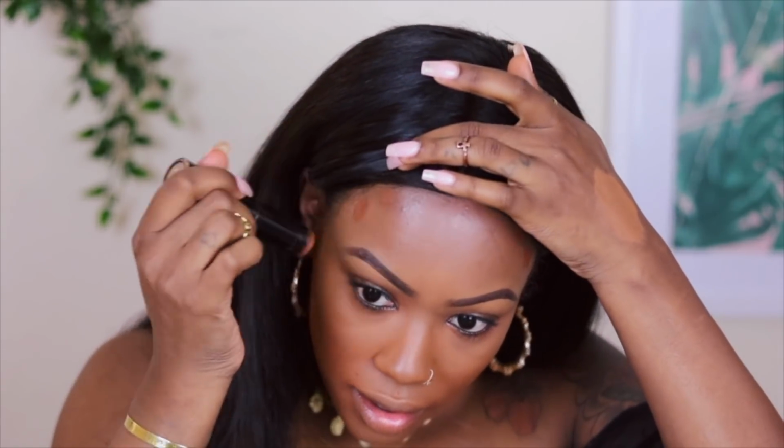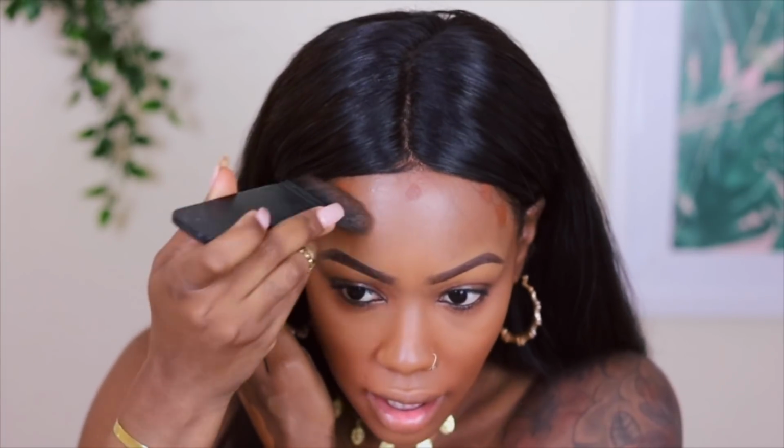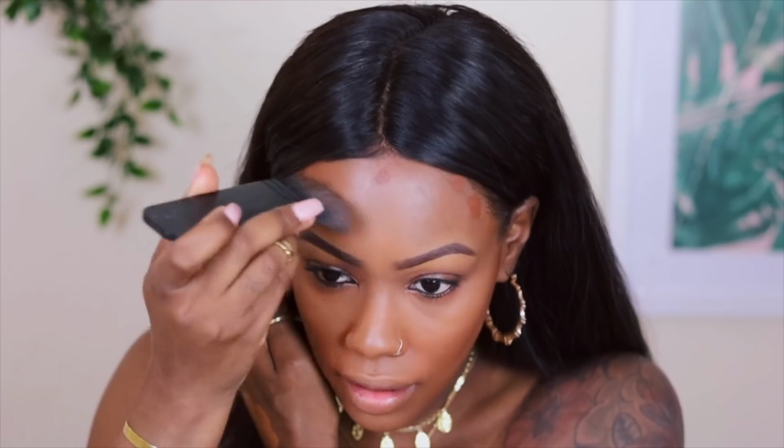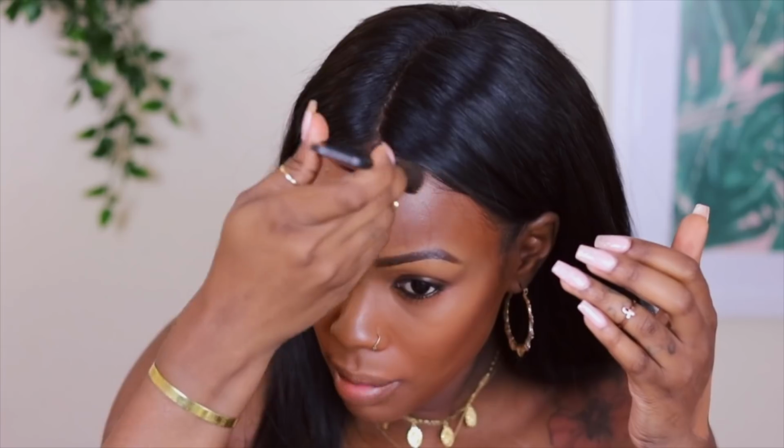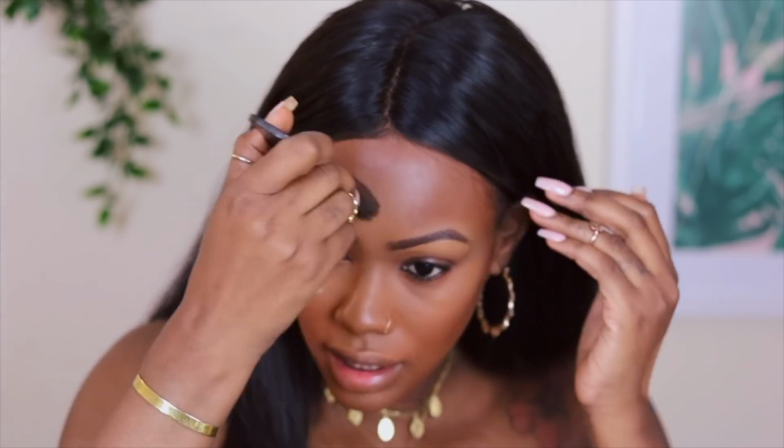I'm going with my beauty blender because we kind of want that to really blend out. Okay, and then we're gonna go in our forehead areas. I already glued my wig down, so we're just gonna have to try to make this work. And I like to bring it into the hairline. I just feel like it looks more natural that way, and then I bring it over my eyebrow area. So I blend it into my eyebrow, and then whatever's left on the brush, I just pull it back into my hairline. Because then it kind of leaves that little bit of space right here. And then same on the top, I just bring that over and into the hairline as well, and then I just kind of buff it down.